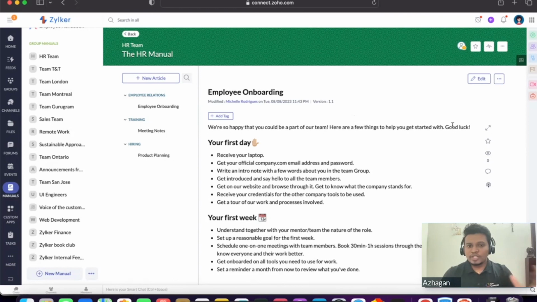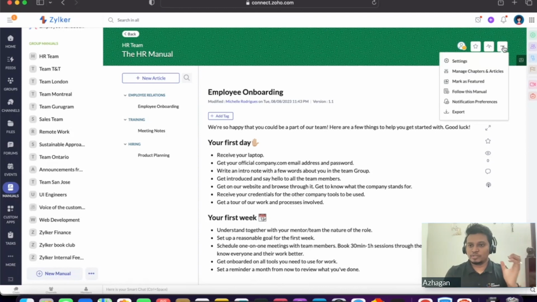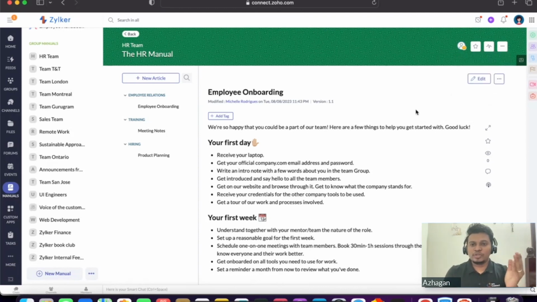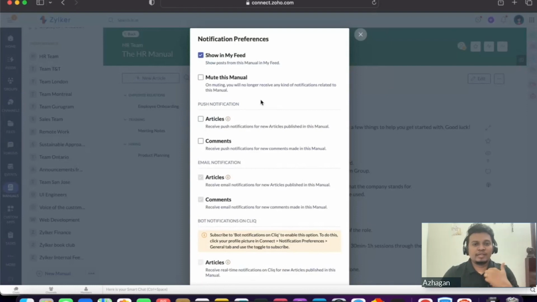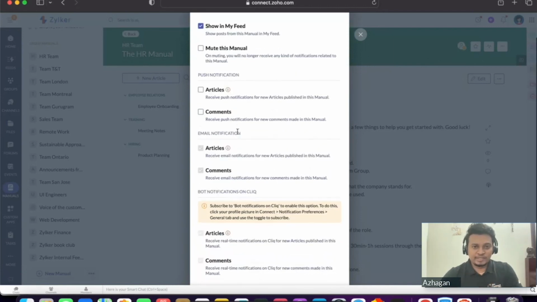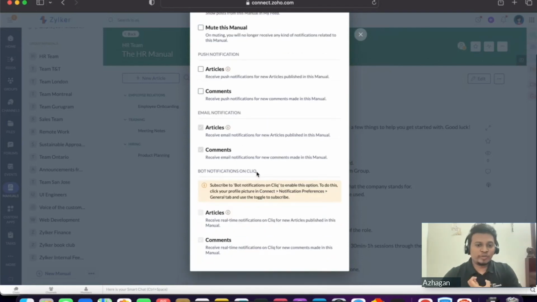So each user can go ahead and set up their notification preferences in your three dotted ellipsis. So once you go here, you choose the notification preferences, and you will be able to see, hey, I want to show this in my feed, or if you want to mute this manual, you can do that. And we have different types of notification as well. We have push notification, email, and we have what notifications on click.